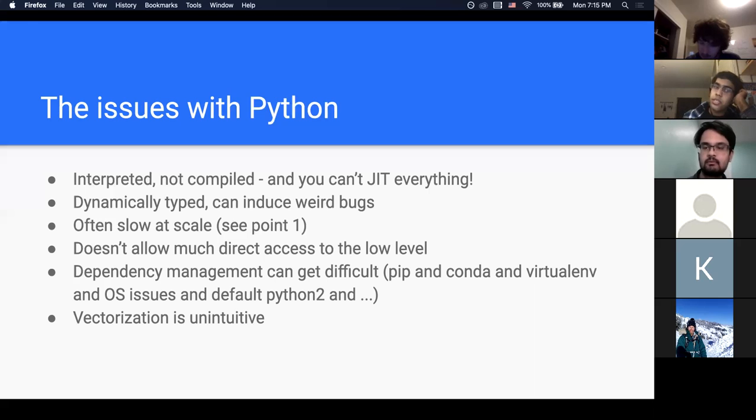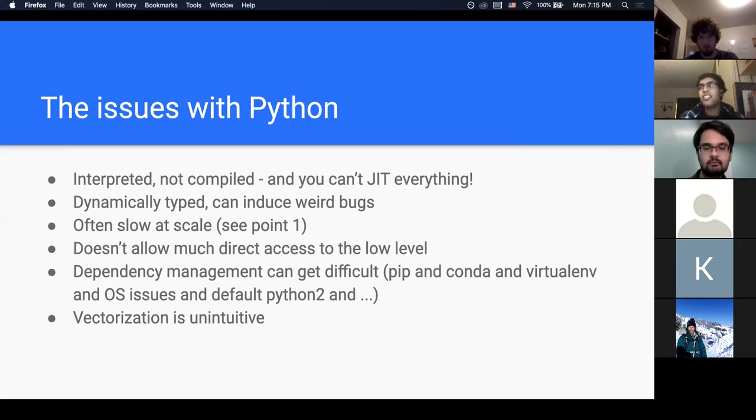Also, if you start working on big projects, you'll find that there are a whole lot of issues with Python environment setup. We had this discussion when we were setting up the environments initially for this class about whether we should use Conda or a virtual environment or a Docker image or something else? And there are a lot of solutions out there and a lot of people use these things differently.